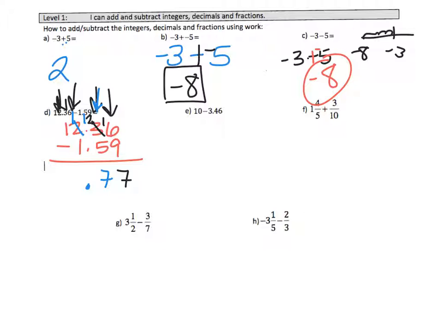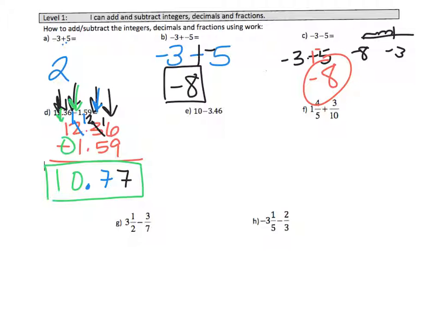And now you've got the next column. I'll do this in green. 1 minus 1 is 0. Yes, you still need to put the 0 because of this 1 in front. This 1 in the very front doesn't have anything down here, but if it's not there, it's a 0. So you've got 1 minus 0 is just 1. So your answer is 10.77.